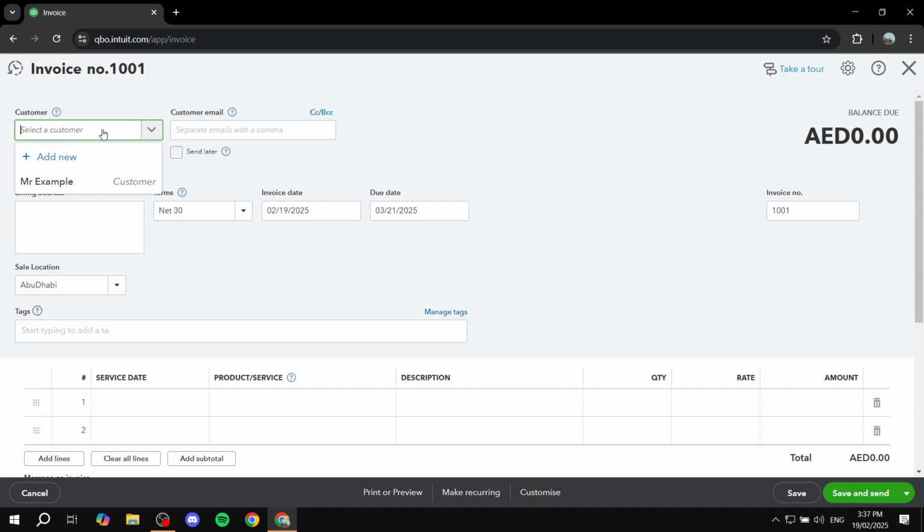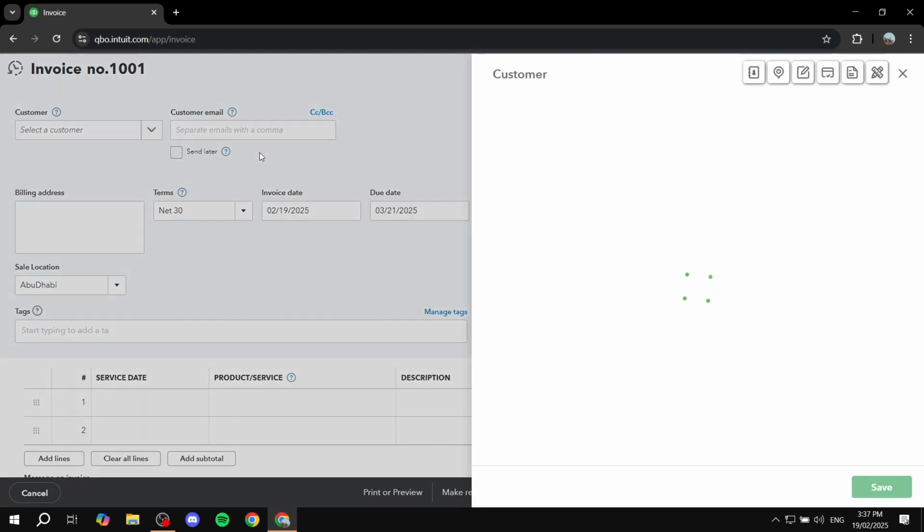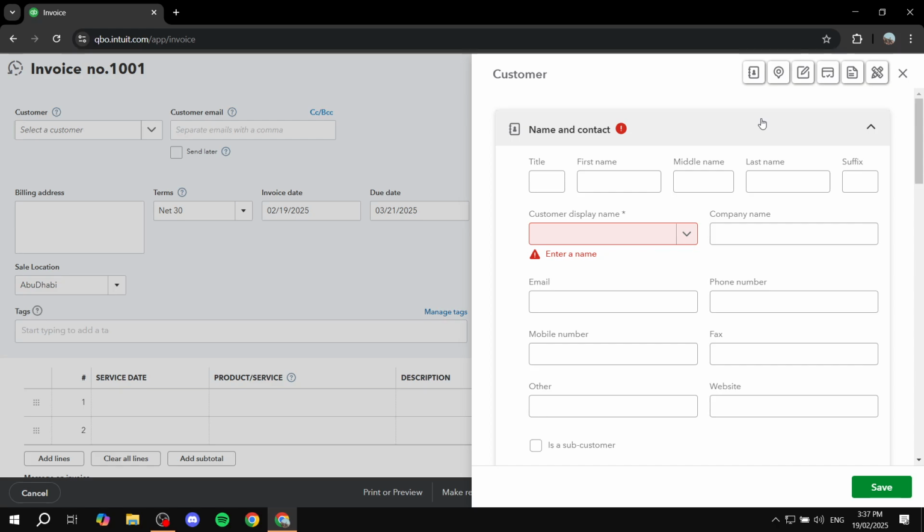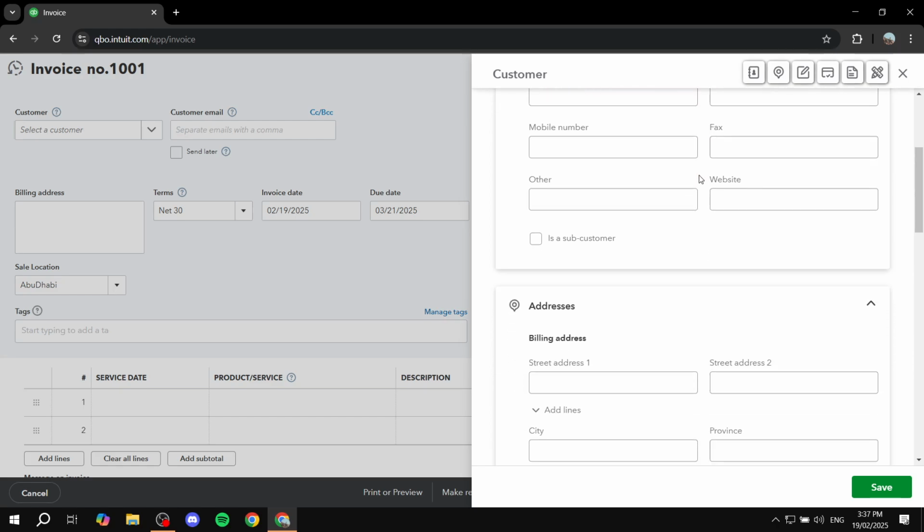So you can just click on there, and you're going to find all the different customers that you already have existing. So here you're going to see Mr. Example that we just created or added. And then we can also see the list of the other customers that we have if you have many more. And you can also feel free to just click on add new if you didn't do so already, and it's going to open up exactly the same thing.